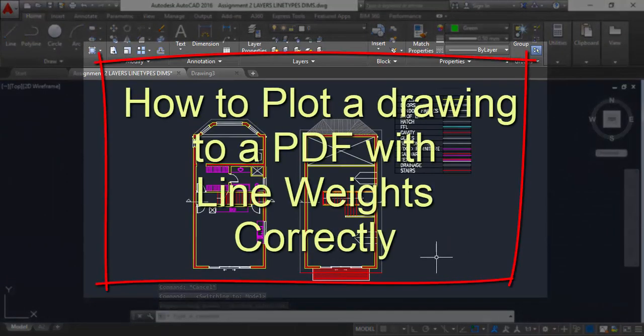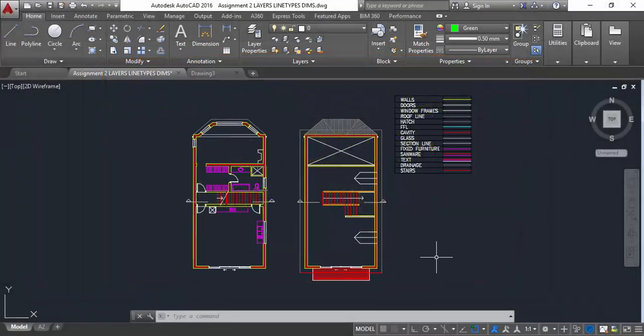Today we'll be continuing with the end plot styles to ensure that your drawing prints the correct line weights that you've assigned it. So as you can see, here is the drawing from the last video. I've completed it with some line weights that I find appropriate. Again, this is up to personal preference, just as long as you do everything correctly and your line weights are according to what you've set them, everything should be fine.